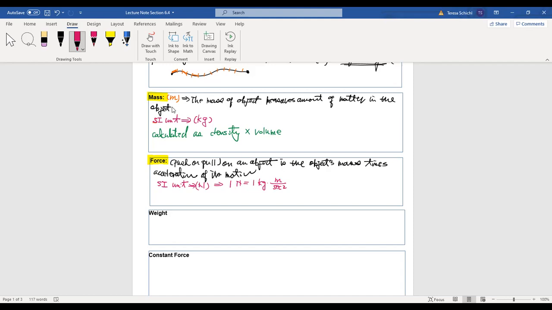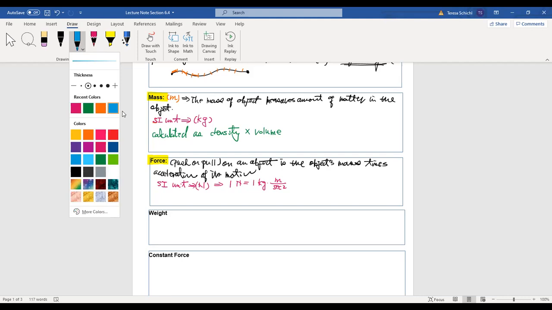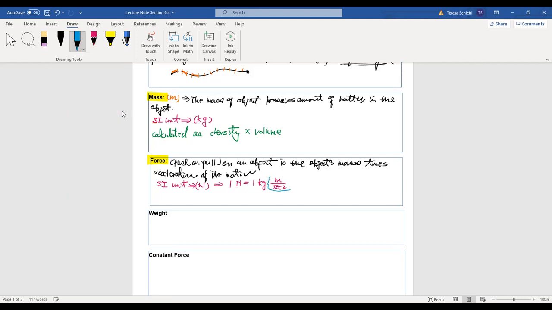Like for the typical case, the Earth's gravity is an acceleration, so it will be 9.8 meters per second squared. This is the unit for acceleration. So if you are trying to find, on the Earth, the gravitational acceleration is 9.8, right? So that's what we call force.